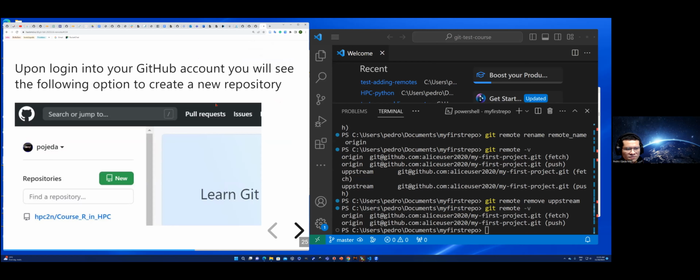And in my case, it looks like this. If you go to the left corner, then you will see a username, and here are the repositories that belong to you. So if you want to create a new repository, then there is a button that says new. And here you can start creating a repository that later on, when it's ready, can be cloned.